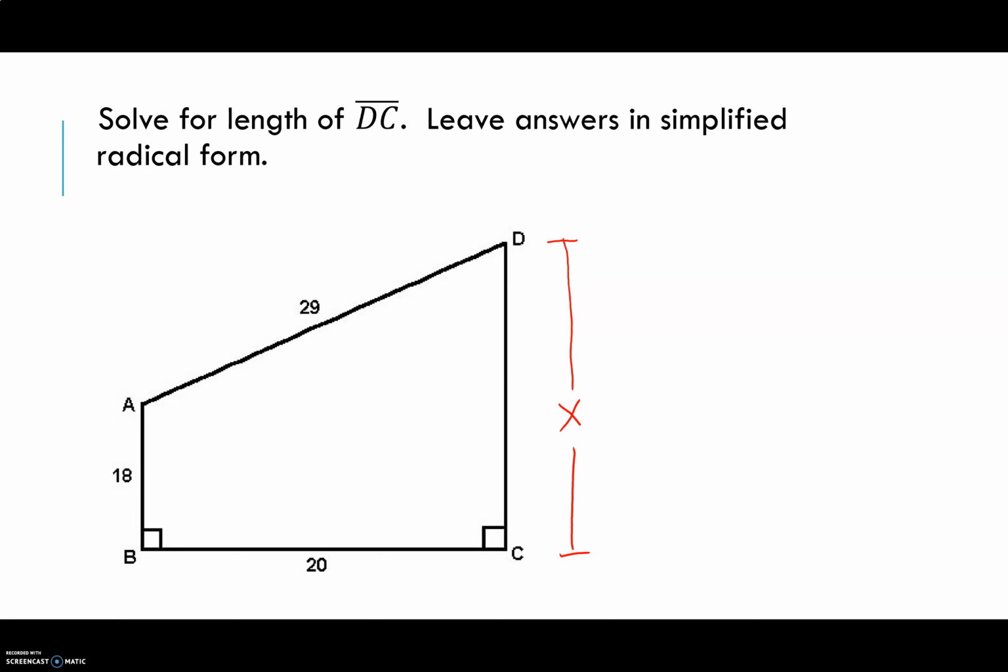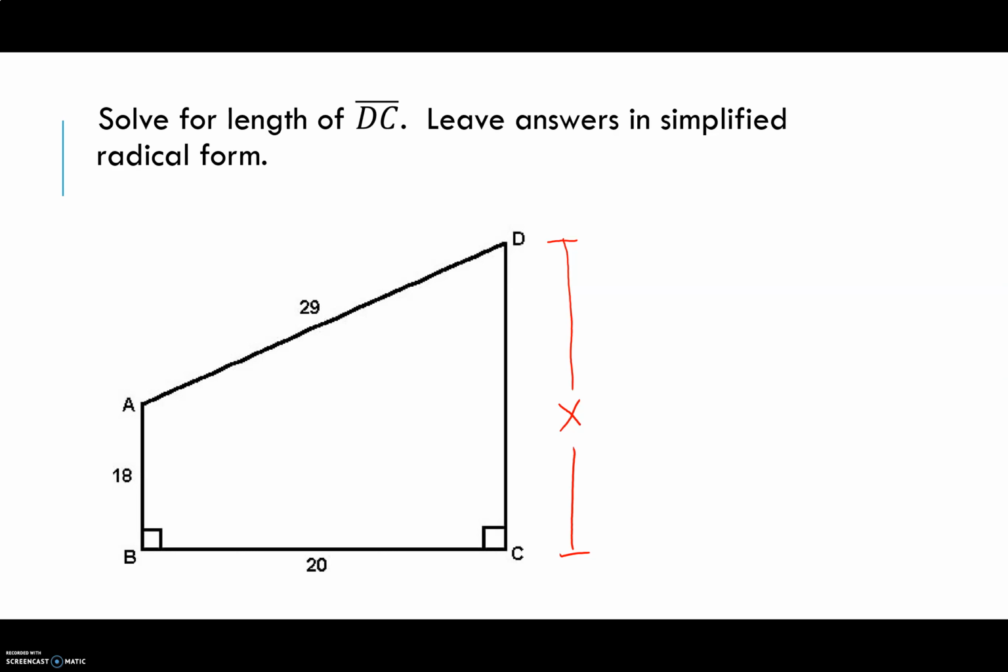Now there are a couple of different places you can create a triangle. You could create a triangle from A to C, and you could solve the distance of AC. But the problem is that the bigger triangle here is not a right triangle. So trying to use something from that triangle to solve for x is not going to work, because the Pythagorean theorem only works when you have a right triangle. The same problem is going to happen if we draw from B to D. You'll get a right triangle, but 2 of those right triangle sides will be unknown, and you'll only know one of the sides.